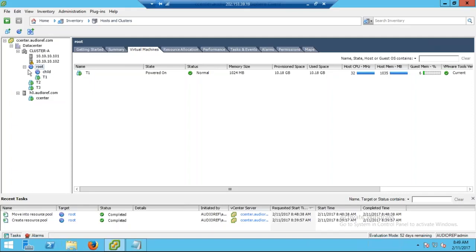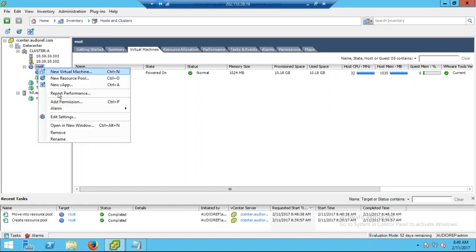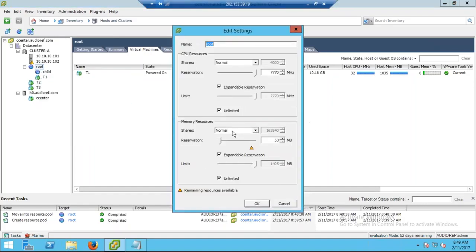And under your root resource pool you have two components, that is a child resource pool and one virtual machine utilizing resource. This is your total resource of your root resource pool. Child and T1 objects can utilize the resource from these two components.